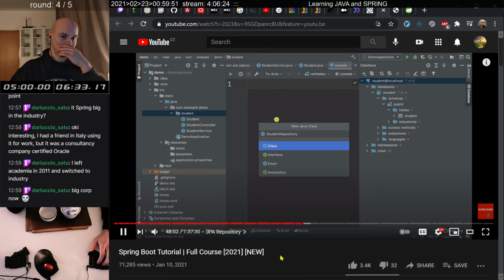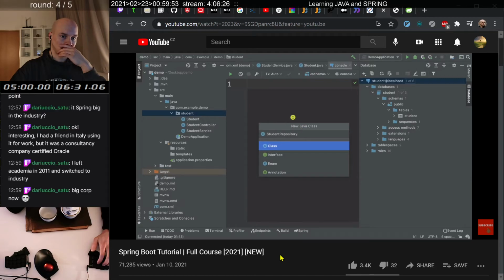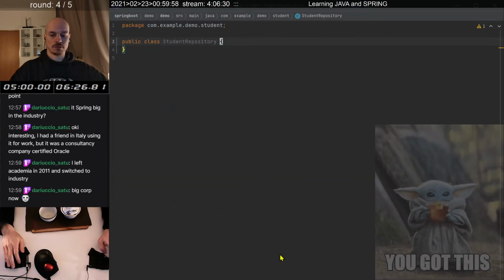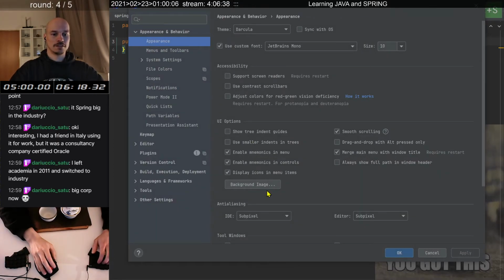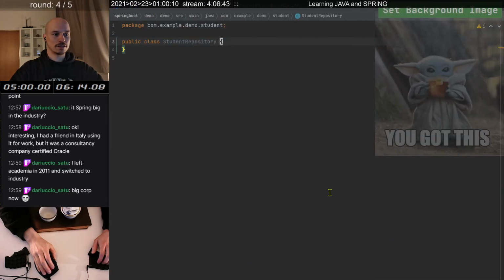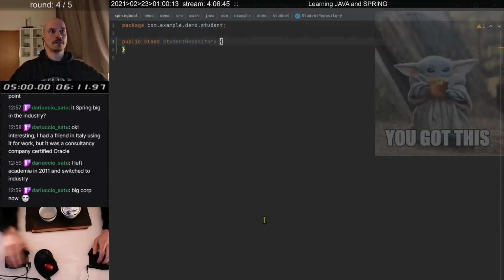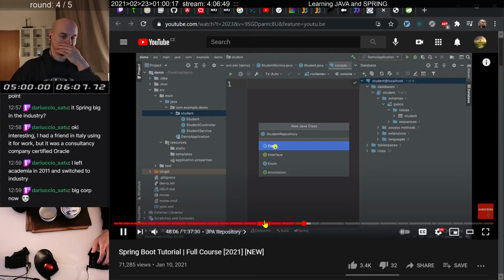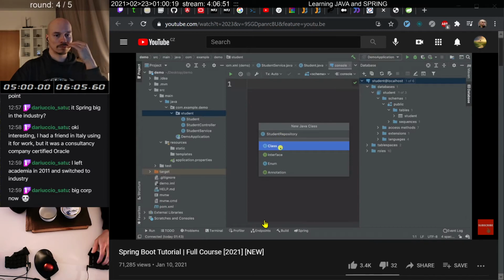So this is the naming convention for anything that accesses your database, and specifically when you are working with JPA, which we are.